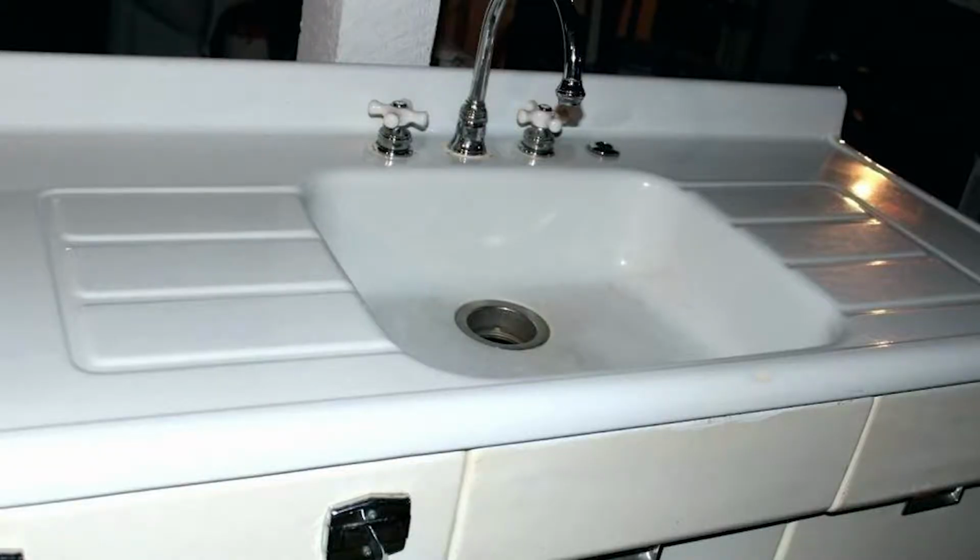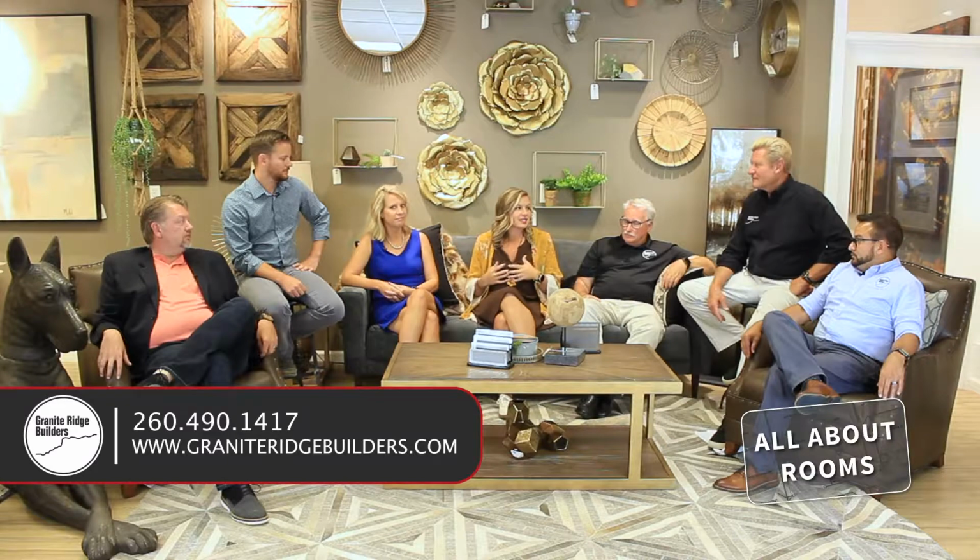And I mean, think about the sizes of where the kitchens came from. Kitchens used to be a trough sink, and that is about what everybody had with a fireplace next to it. Then we went to galley kitchens, and now we have these massive kitchens with islands. And I mean, this is the main hub of the home. And so why don't you take a look at some of our favorites here.